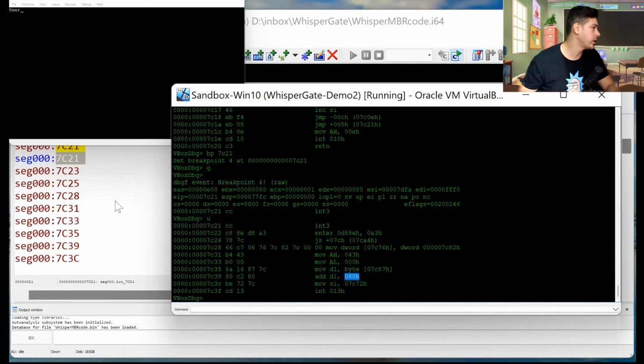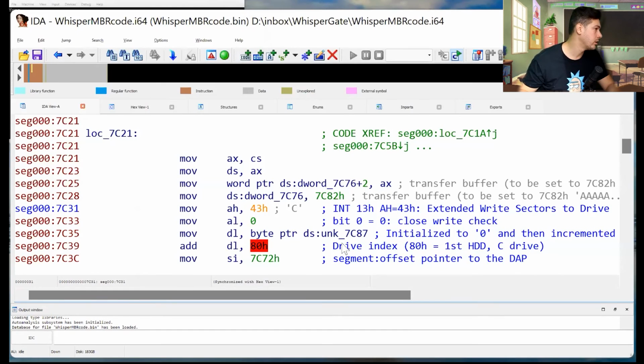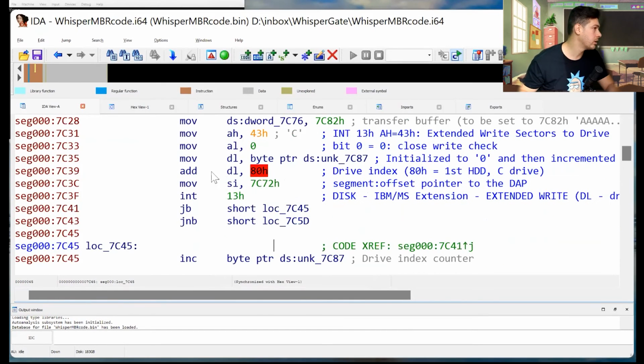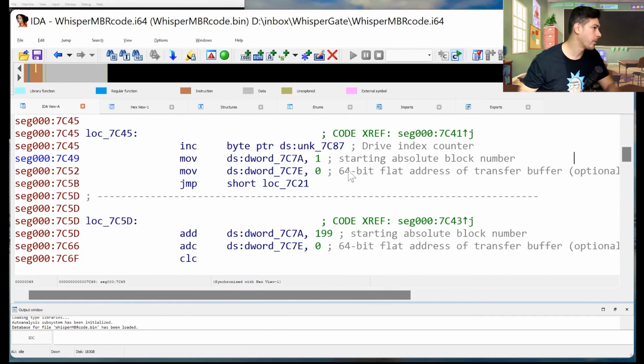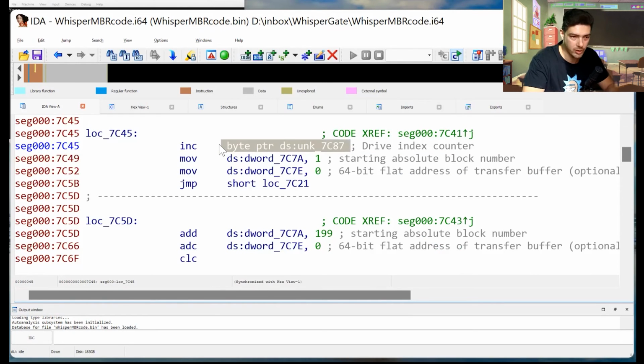And then, by the way, it's also iterated, if I'm not mistaken. So it's initialized to 0 and then incremented. Here, the drive index. So it means that all disks on the server will be corrupted. They will be written with this data.